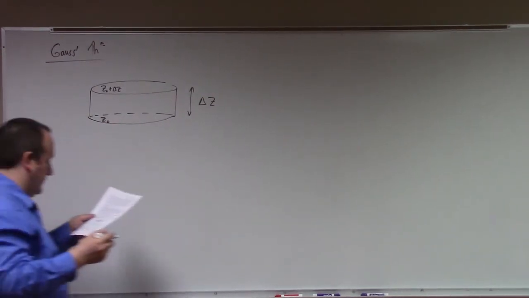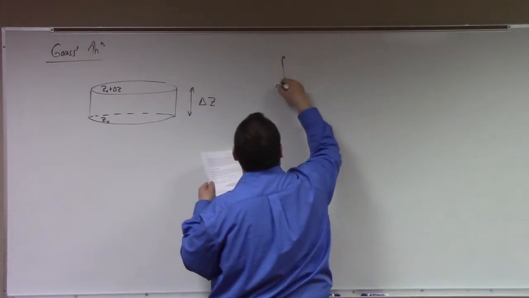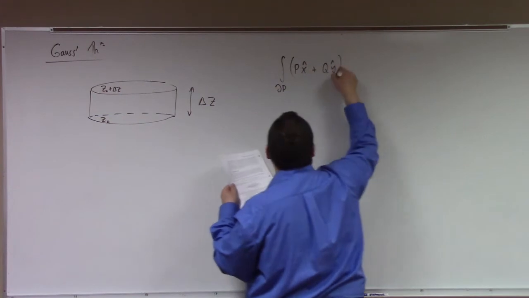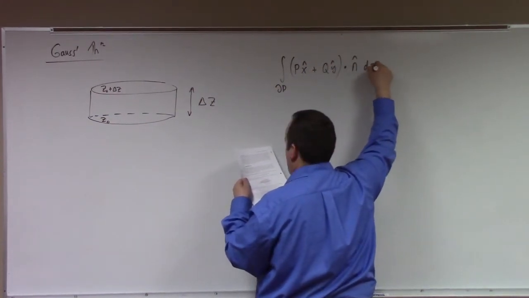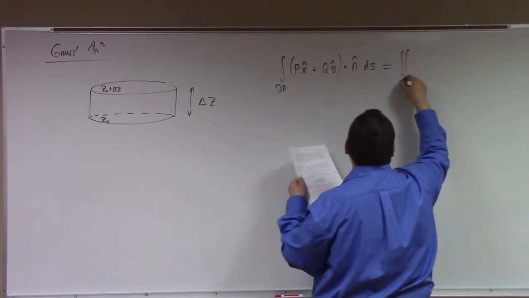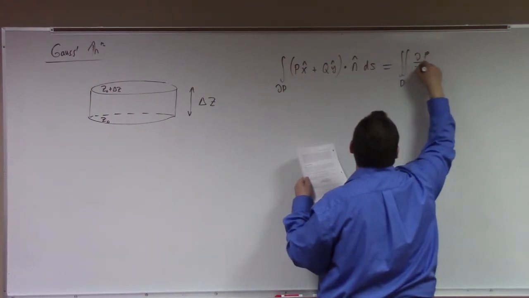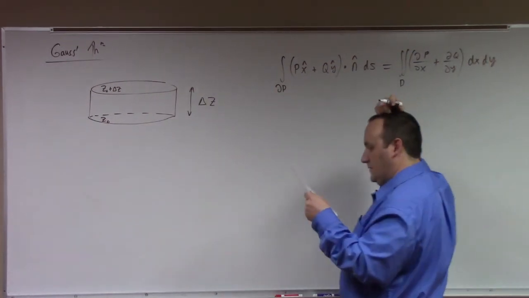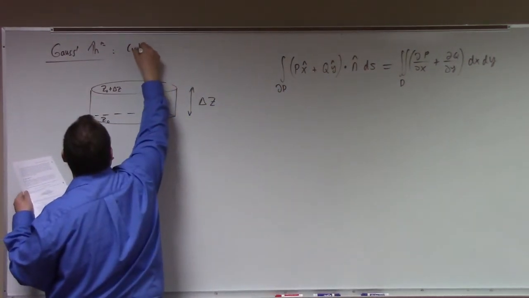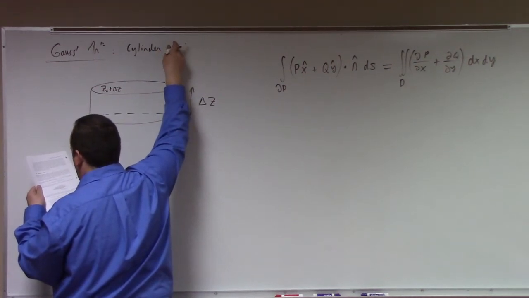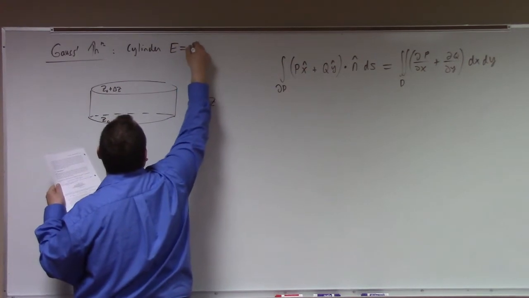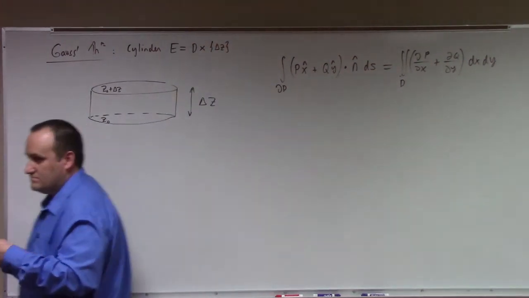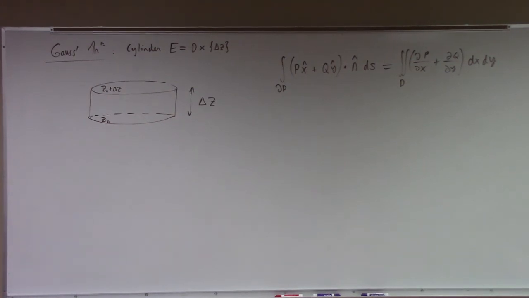Okay, so first of all, what do we already have to work with? We already have to work with the divergence form of Green's theorem, which says the integral over the boundary of D of p x hat plus q y hat dot n hat ds is equal to the integral over D of partial p partial x plus partial q partial y dx dy. And so I'm going to look at, on a cylinder, the cylinder I'm looking at is actually, I'm going to call it E. Essentially, it's this disk D Cartesian product with this little delta z. If that's bothersome to you, I have pictured it. Okay? I have pictured it.